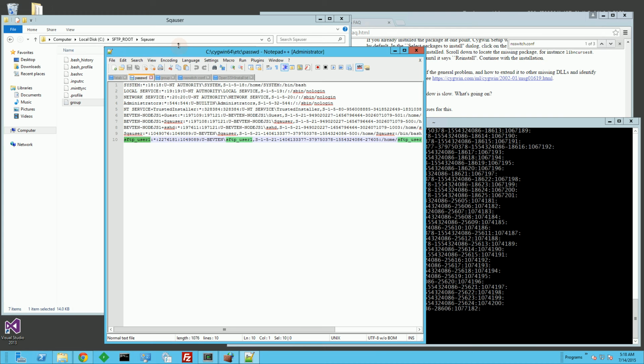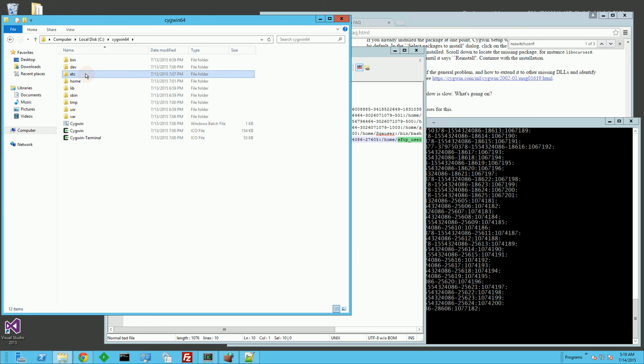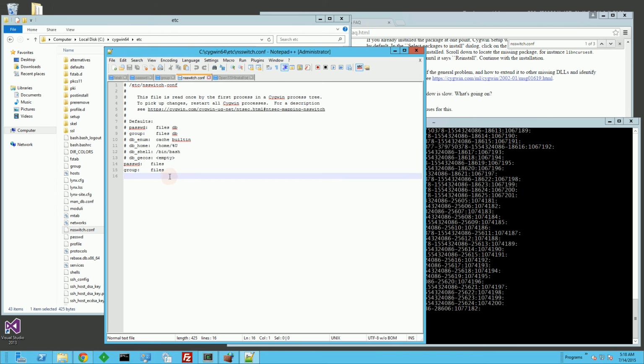So what you have to do is go into the Cygwin folder, and then go into etc, and under etc is another file called nsswitch.config, and that file looks like this. There are two settings, the password colon and then the group colon, and by default it specifies the password file, that's what this files word stands for, and also the DB, meaning the Active Directory database or the Windows SAM database, for permissions to log into the system, whether it's via OpenSSH, SSH, or SFTP.